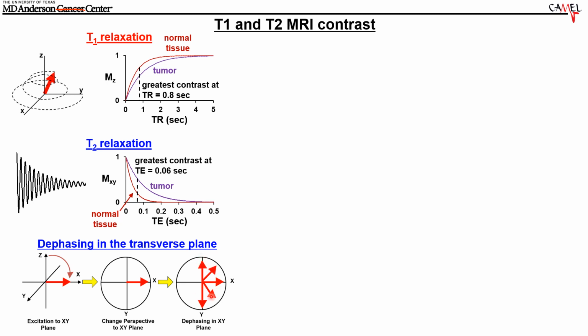Therefore, magnetization tends to fan out, and so you can actually get a sum of magnetization in the XY plane that totals zero, everything will cancel out, while nothing has returned to the Z axis. And because of that, T2 relaxation can be much faster than the T1 relaxation. You'll see that the time frame on the x-axis here for T1 is on the order of seconds. And here, well, it's the same units, but you can see it's in a much faster regime, typically measured in milliseconds.